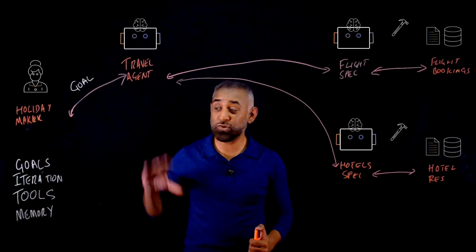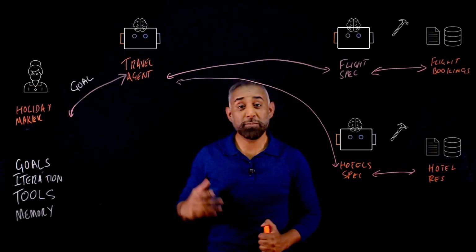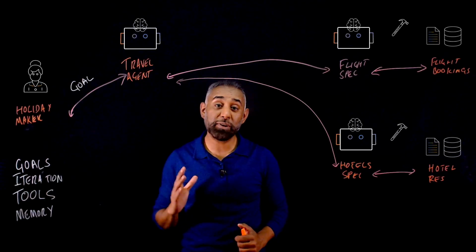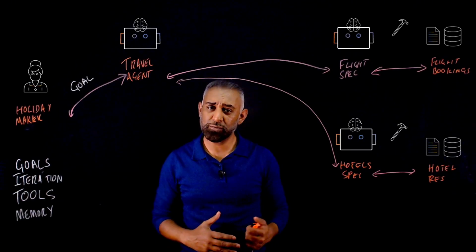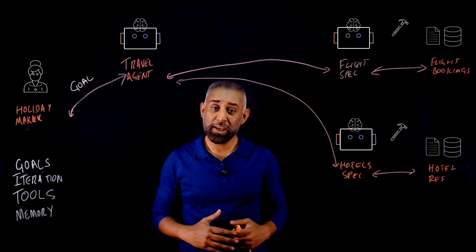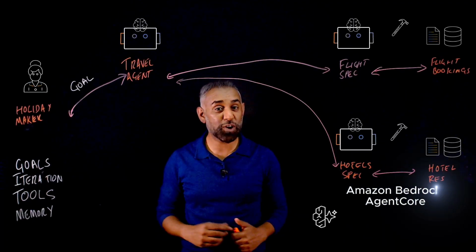You've heard the use case, you've seen some of the key criteria we need to make this a fully autonomous agentic AI-based solution. But how about building this and then building it for production? What are the key considerations then? And this is where Amazon Bedrock AgentCore comes into play.